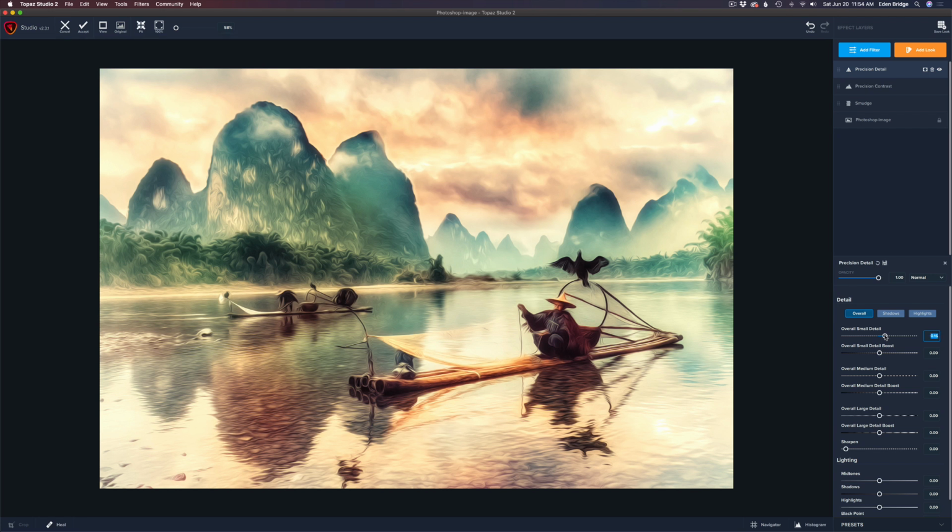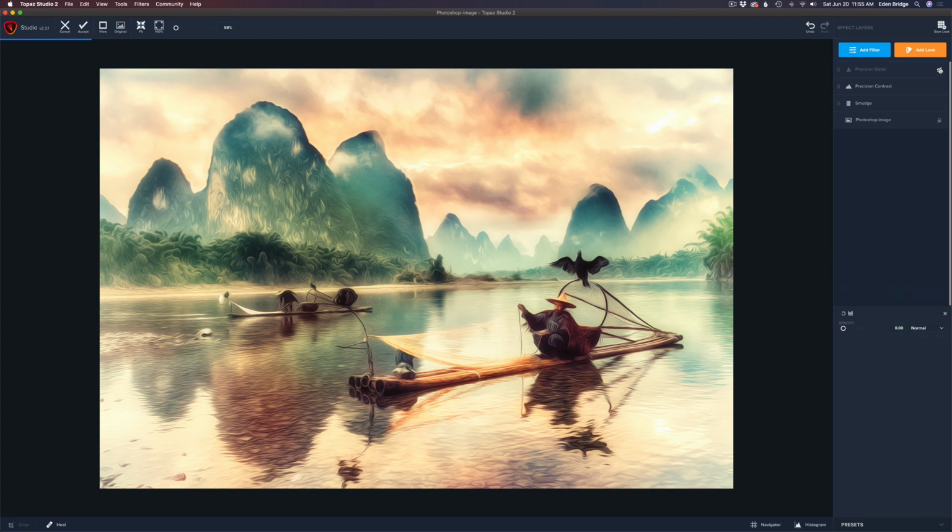I think next up we'll work with some medium detail. Because now that I brought this extra detail up in here, which looks nice, I'm going to pull the overall medium detail back, just to bring some more of that softness back in here. And we'll see what kind of result we get. Something like that. Now, let me click on the eye here. So here's the before and here's the after. So I like the extra detail.